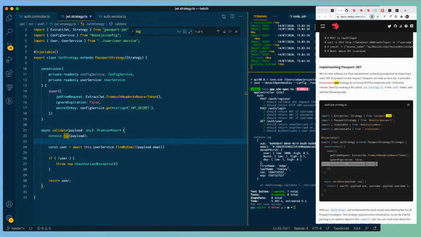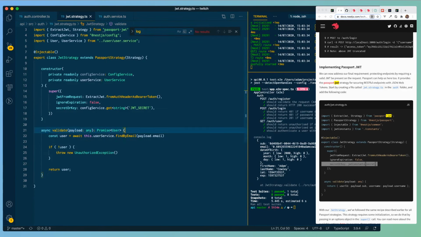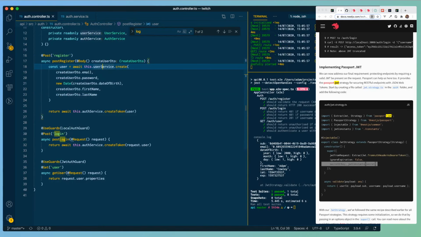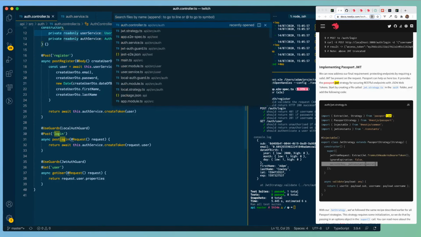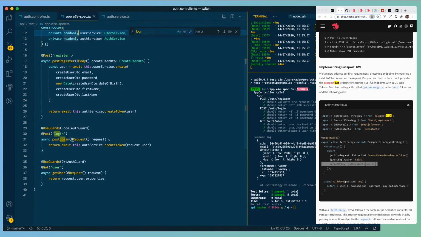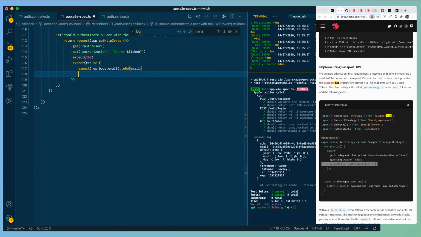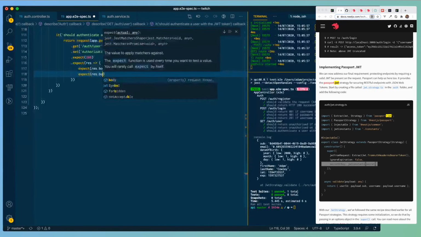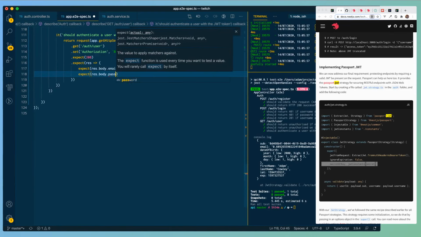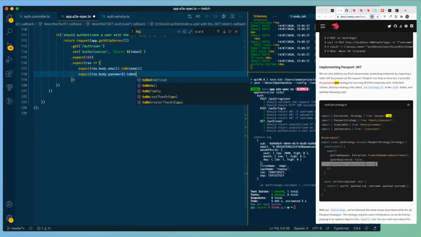So we've also got in the JWT strategy, we still got that console log. So we want the email, but we want res.body.password to be undefined.